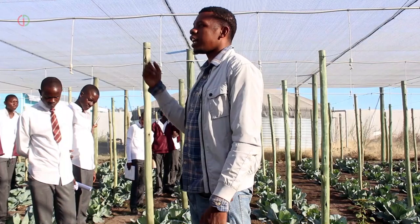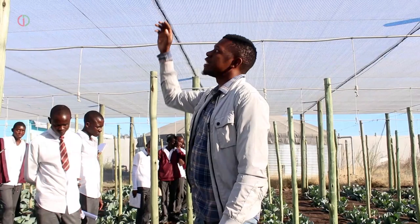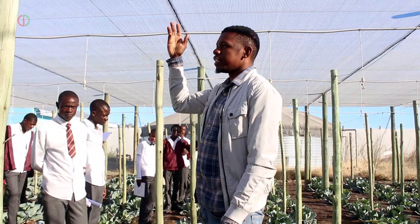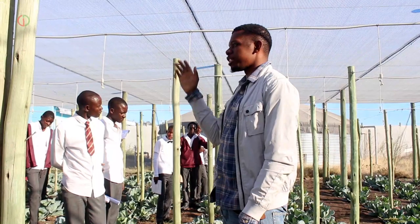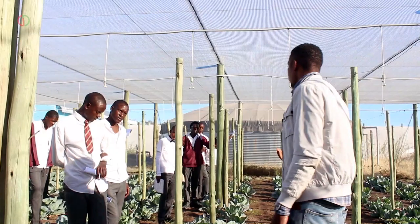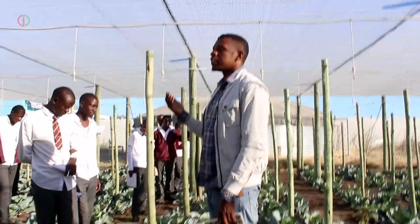You need another alternative, and this is the alternative: net shade. With net shade, you use net, so the hot air can still go out, right? But it also provides shade to the crop. So it's like a balance, you understand? It's a bit cheaper also. You don't need air conditioning. You don't need all these things, okay? So all you need is basically an irrigation system. And for temperatures that go high in this region, like I mentioned, 38 to 40 degrees, you need also these topical sprinklers.